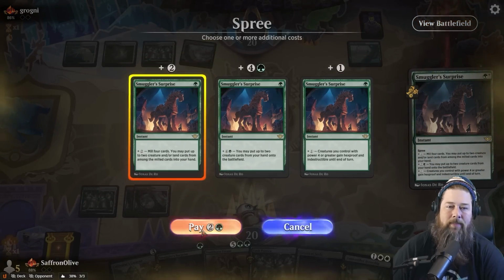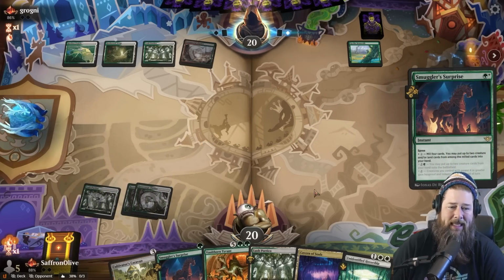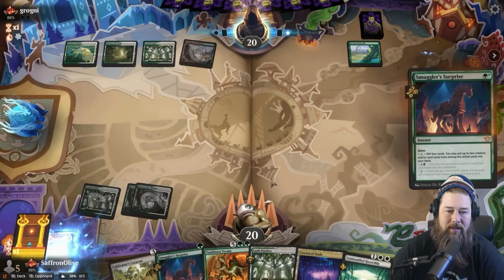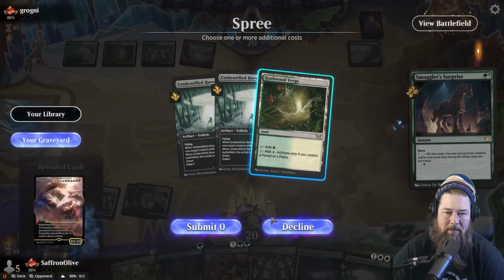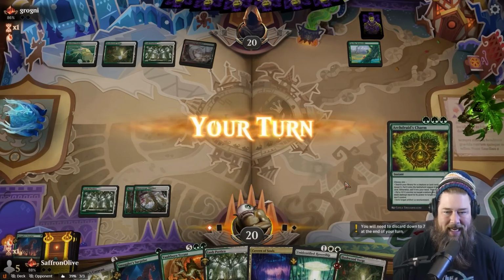All right. Well, Surprise. Let's mill some cards. See if we can hit some creatures or lands. Please not Progenitus. Oh god. I think it means, yep, Progenitus, land, two hover ships. Well, we get a land out of it.